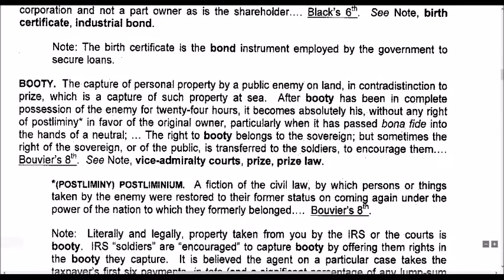Next one. Booty. The capture of personal property by a public enemy on land, in contradistinction to prize, which is a capture of such property at sea. After booty has been in complete possession of the enemy for 24 hours, it becomes absolutely his without any right of postliminy. Okay, we'll look at that in a second. In favor of the original owner, particularly when it has passed bona fide into the hands of a neutral. The right to booty belongs to the sovereign, but sometimes the right of the sovereign or of the public is transferred to the soldiers to encourage them. All right.